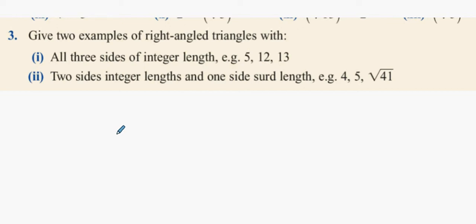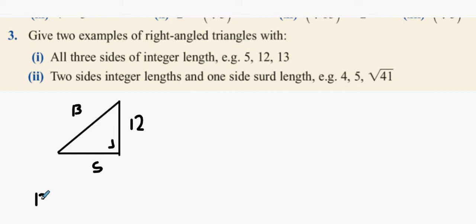Now, what we're going to do first, guys, is give two examples of a right angled triangle with all three sides of interior lengths 5, 12, and 13. Does that just mean it wants me to make a triangle that's... oh, I get you. The longest side has to be what, guys? 13. The other sides have to be 5 and 12. You can have it the opposite way around: the 12 on the bottom, the 5 on the top, it doesn't matter. How do I know this is definitely a right angled triangle?